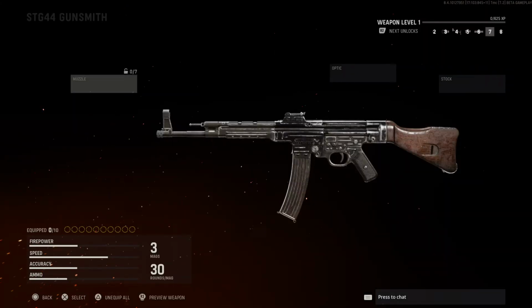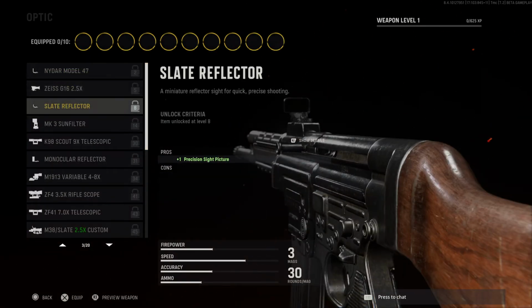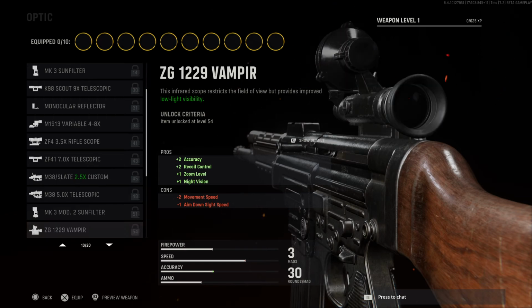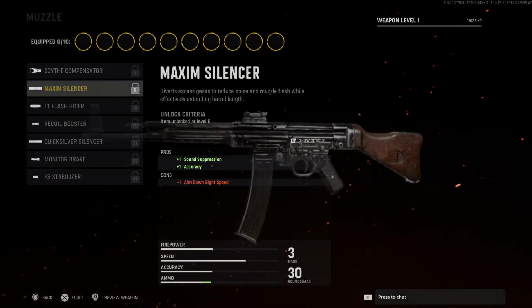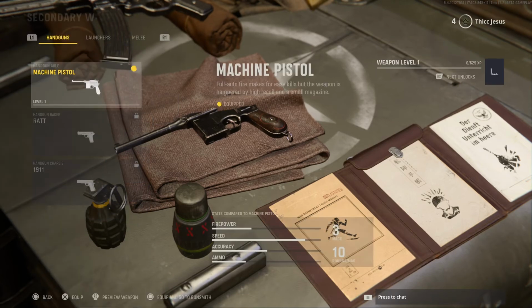My complaints are these sights, which I've used in game. They have reflex sights. We didn't have reflex sights in the 40s, so I don't know exactly why those are there. It's a little odd to me. Maybe I'm just picky. Let's go to secondaries.